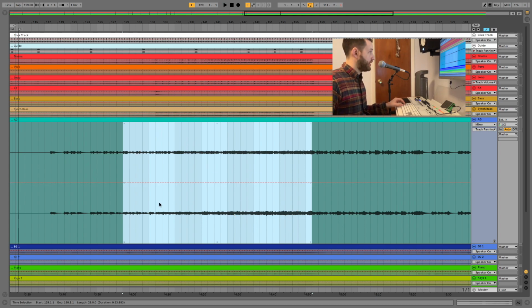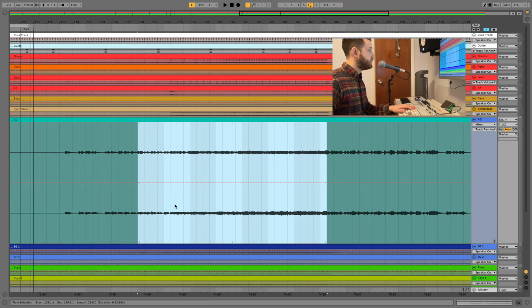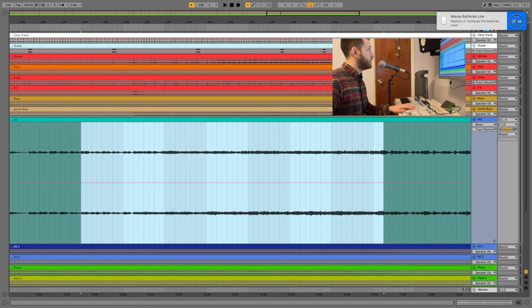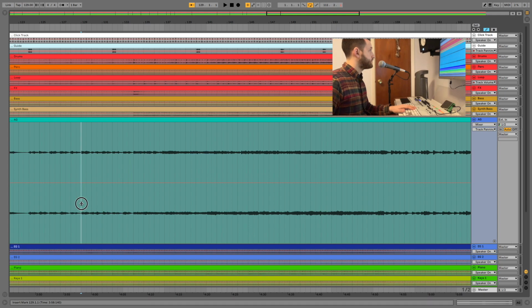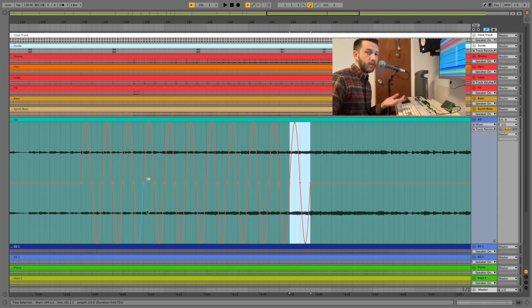Now, one of the beautiful things about this as well is if you wanted to, for example, do 1 bar, 129 to 130, and we're going to, let's say we want our sine wave, and I want this to just keep repeating, I can just hit Command D, and it's going to repeat this for me. Amazing, right? What a time saver.